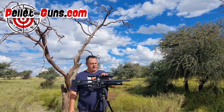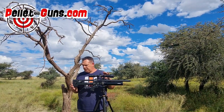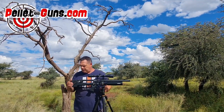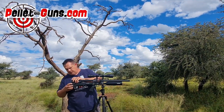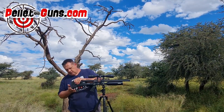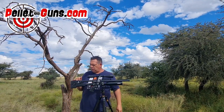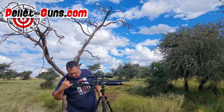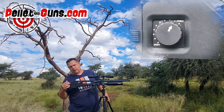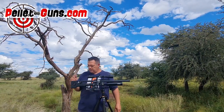So today we have the Reximex Throne and it's the Gen 2 model. So I'm going to take you from the rear to the front, just through the basics and how to operate it. What's nice, the shoulder piece can adjust up and down. You just press this button and then you can adjust the shoulder piece to your liking. Then this knob here, this decrease and increase the preload on your hammer spring tension.